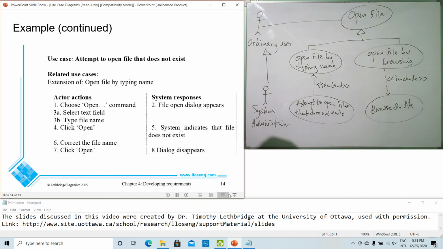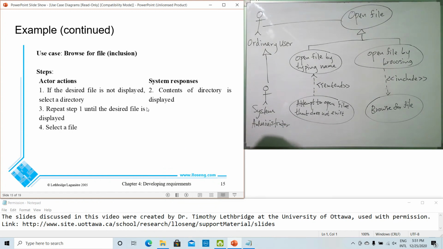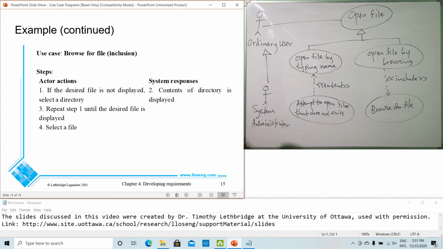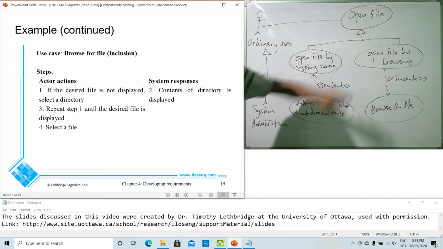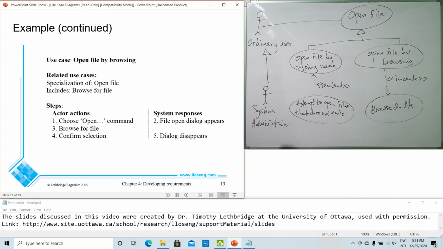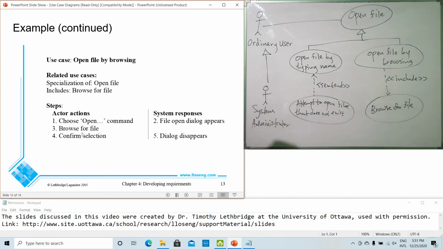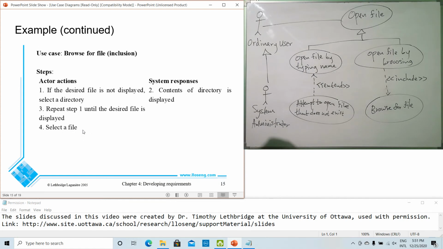Okay, now again you see here the browse for file inclusion, and we discuss it here. Let's move to the open file by browsing use case. Here as the third step we executed the browse for file use case. We choose the open command, then the file open dialog appears and the browse for file use case is executed. Let's see browse for file.